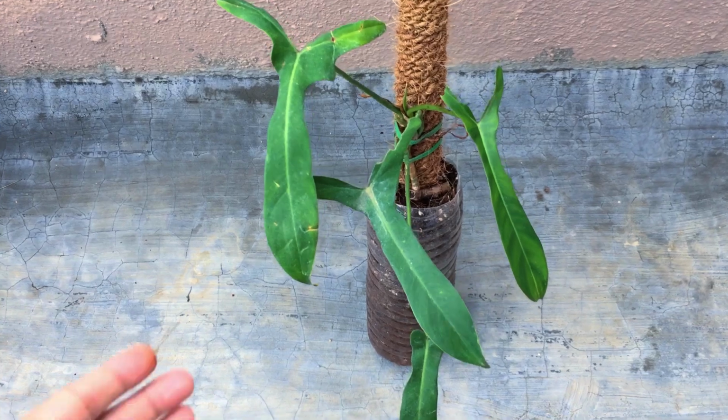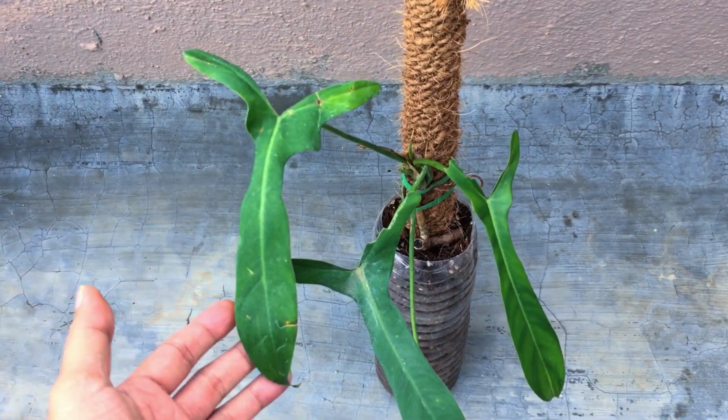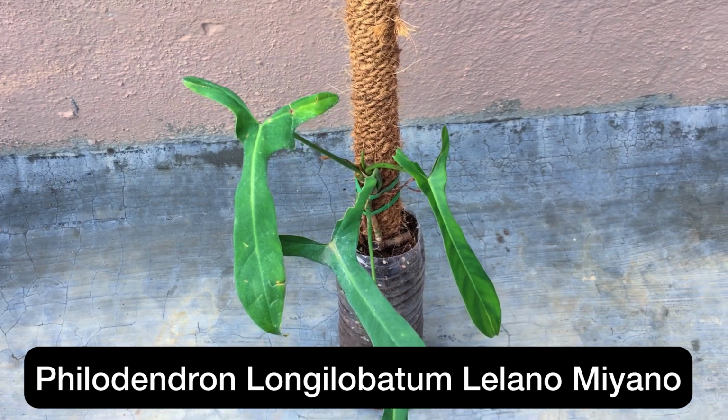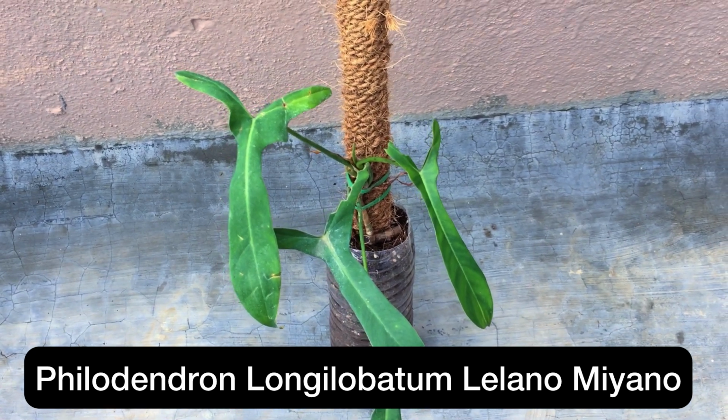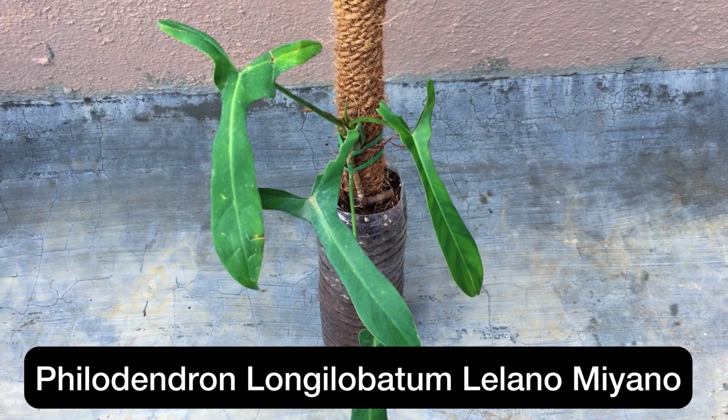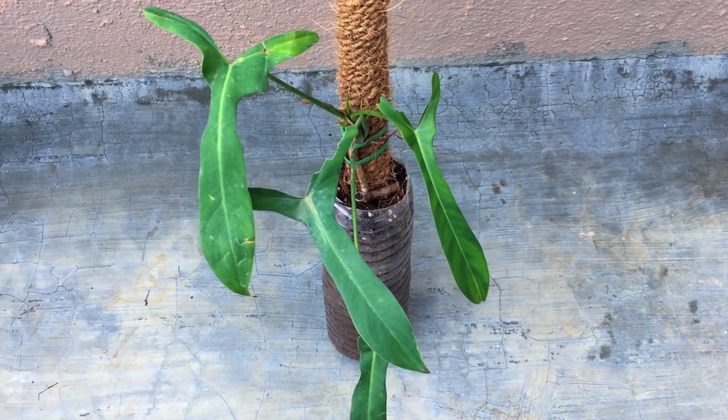So in today's video we are going to be talking about this absolutely stunning philodendron. I'll put up the name on the screen because it's quite difficult to pronounce. It's quite a big name for a philodendron, but thankfully it has a common name, which is the narrow dragonfly.